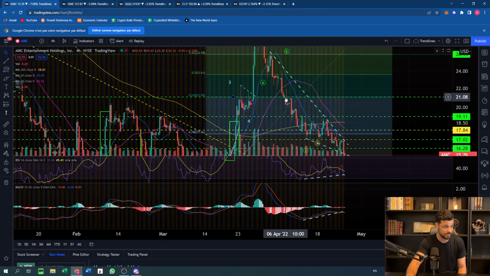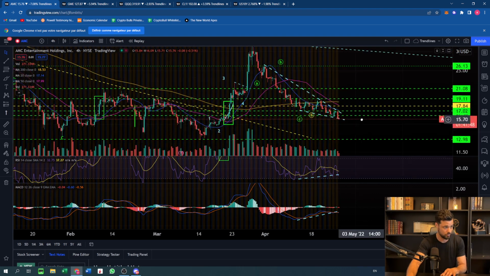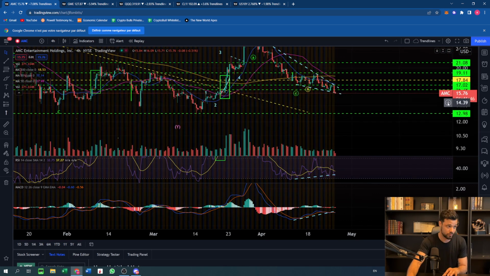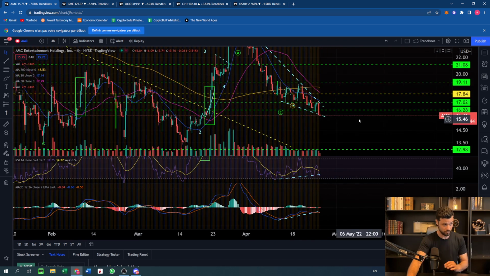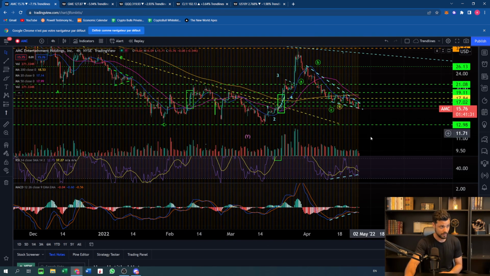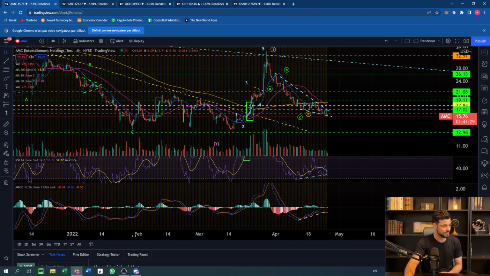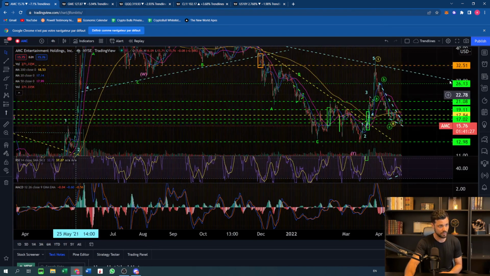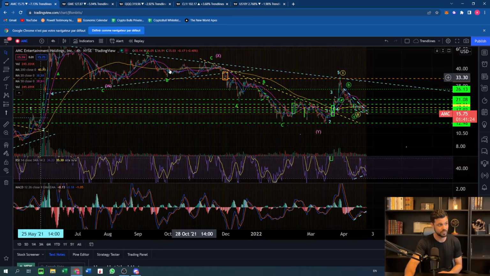So since we broke out below 21, we are not bullish anymore for now on the long term, and we are looking for a bullish reversal for this new move up to start. We're going to then see if it's potentially a third wave, which means that we could go to 70, or if it is just a correction inside this whole move down, just a correction on the way up, because we are bearish here, guys.